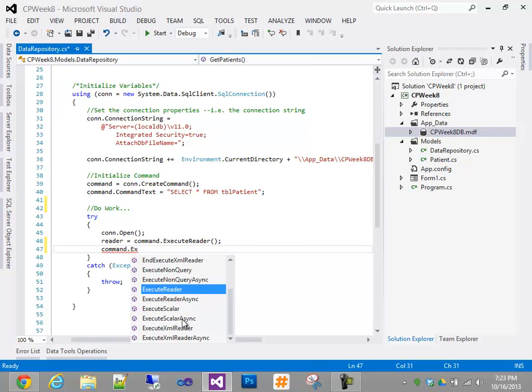All right? Execute non-query. When would you want to execute a non-query? That's not a rhetorical question. So you run a select statement, you want it to return you data. You want to get rows of data back. Execute scalar, you just want that primary key value back. When would you want to execute a query and not get anything back?